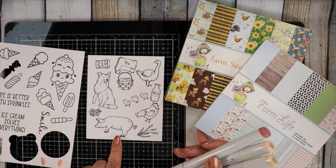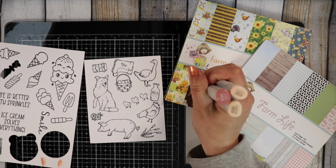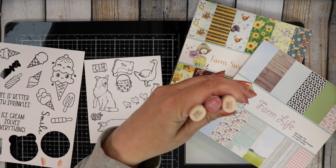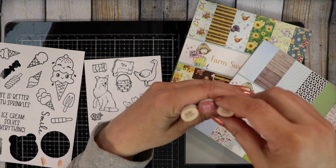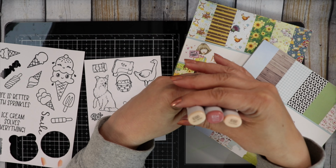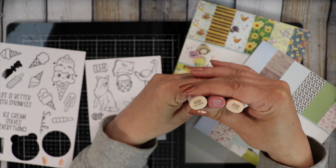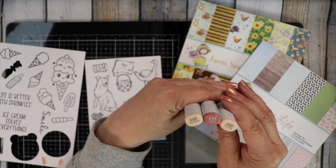Let's start with the pig. So I am going to do a three color combination. I'm choosing E04, E02, and E00. So this is not like a pink color. This one is called fruit pink, so it does have a hint of pink there. But pigs aren't really pink, are they? So I'm going to use this combination. Let's see how it turns out.